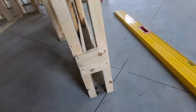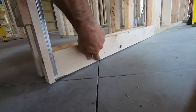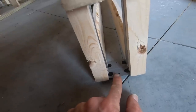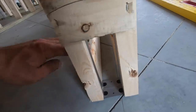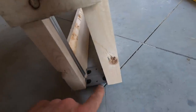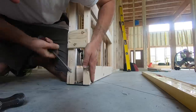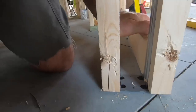I've encountered something I wanted to show you here on this concrete. The door is level, but you can see there's a gap on one end, which means the concrete slowly slopes off — it's maybe a quarter inch. With the plate you use to fasten it down, that lifts it up, and if I tighten those bolts it'll deform it. So what I'm going to do is pull these two staples out right here, push this down, and then re-staple it. That way it will sit flush on the ground and the plate will sit flush on the ground. It's sitting on the floor now, so I can re-staple that and we should be good.